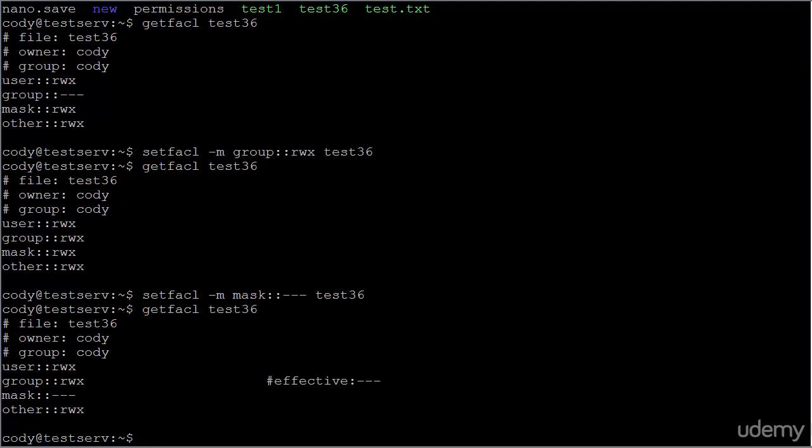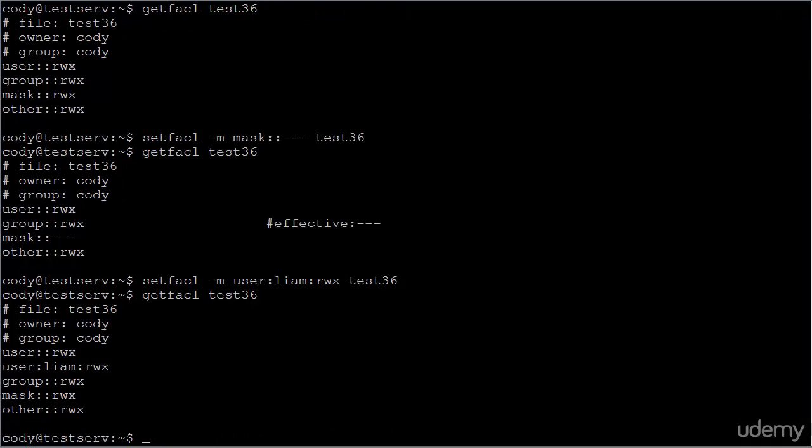So let me say it again. The mask component of the access control list will set the upper boundary for the group which owns the file, all named users, and all named groups. So that if your mask is set, as mine is now, to 0, then it will not matter what group is set to, what the group owner attribute is set to, or if we set a user, which I'll show here. So setfacl and then the M option for modify, followed by user and then the name of the user, in this case Liam, followed by another colon followed by the privileges that I would like for that user to have, and of course the file that I want them to have those privileges on.